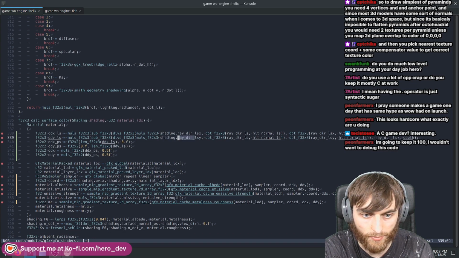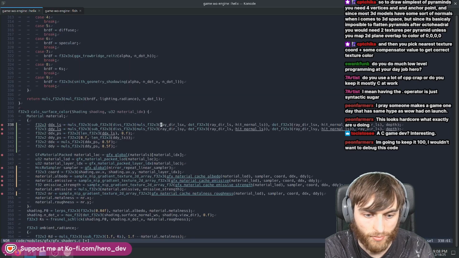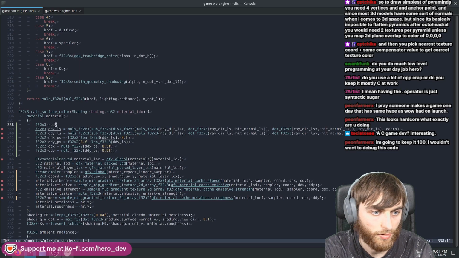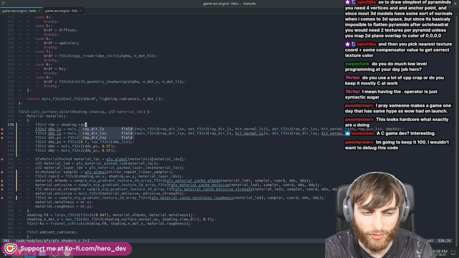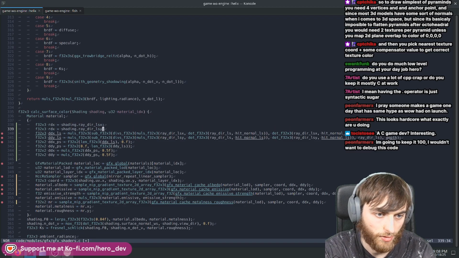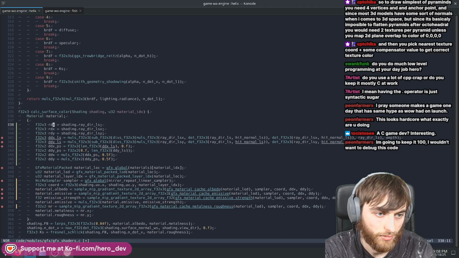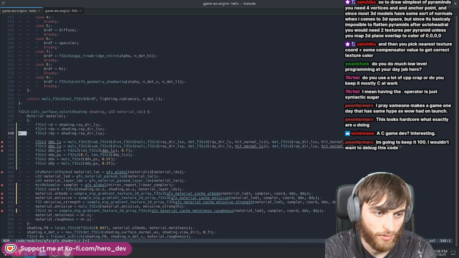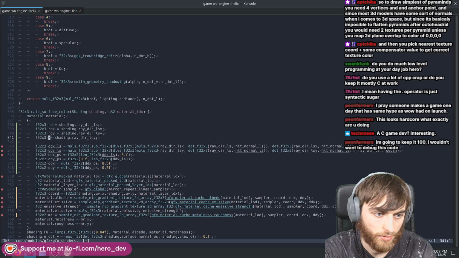Let's undo all that briefly. RDX. So that's shading dot ray direction. That is RDY. Then it just RD. Then we need normal local space.